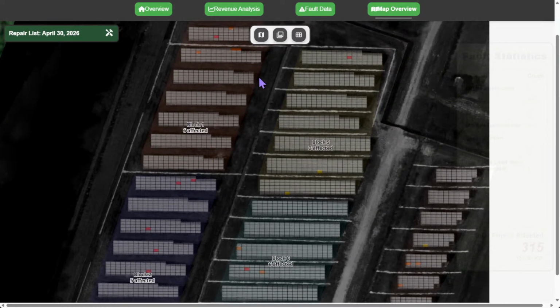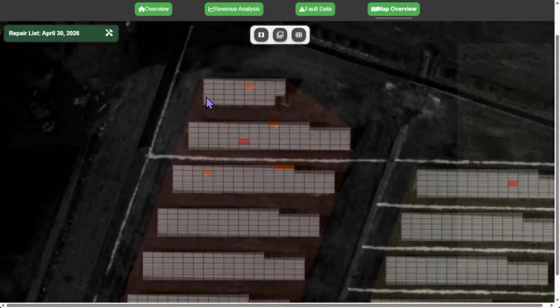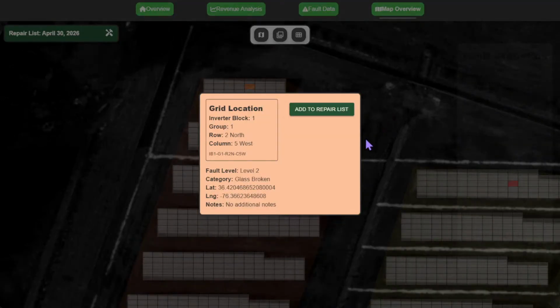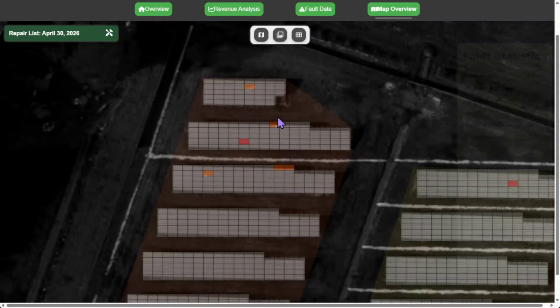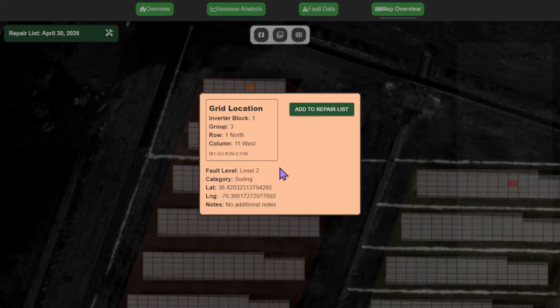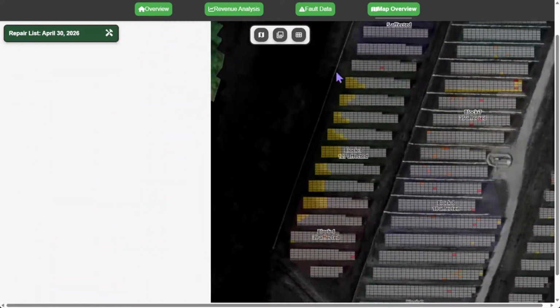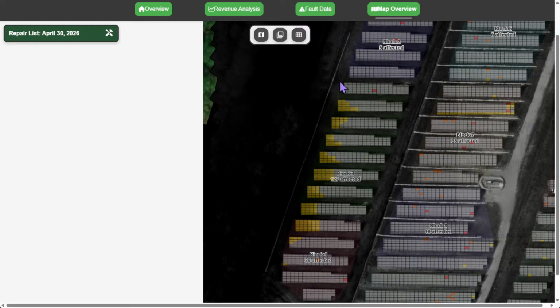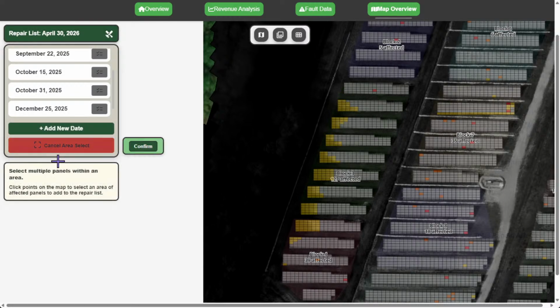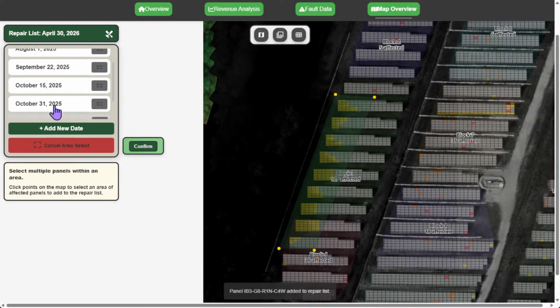What you can do is go around to this map and just click around. Let's say I wanted to add block 1's fault, so I'll click on that and say add to repair list. You can proceed to do as many as you want. As you may have picked up, it may be tedious to click on one at a time. You say, what about the faults right here? There's quite a bit, and I don't want to click one at a time. Well, you're able to select multiple in the map and say, give me all of the faults that are spotted in this area, and you click confirm, and it'll start adding all of the faults to the list.